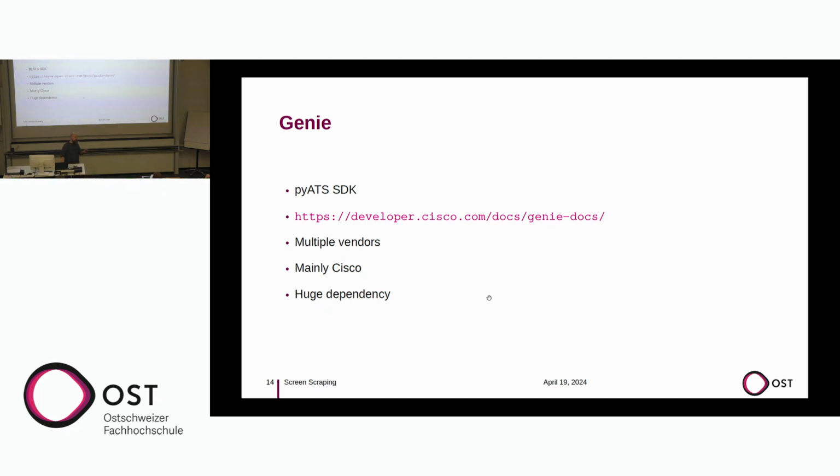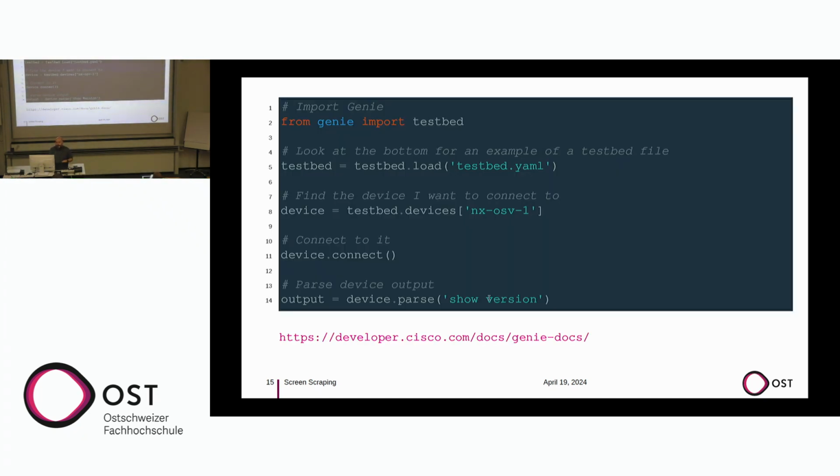In the background there is a lot of regex. In the past I had some issues that some commands did not really get parsed in the way I needed it. Creating a pull request is a tough one here. It's much easier to work with the TextFSM template community or with TTP, but it's not impossible as well. So if we hit a bug, we can also try to fix it. The code, it looks simple.